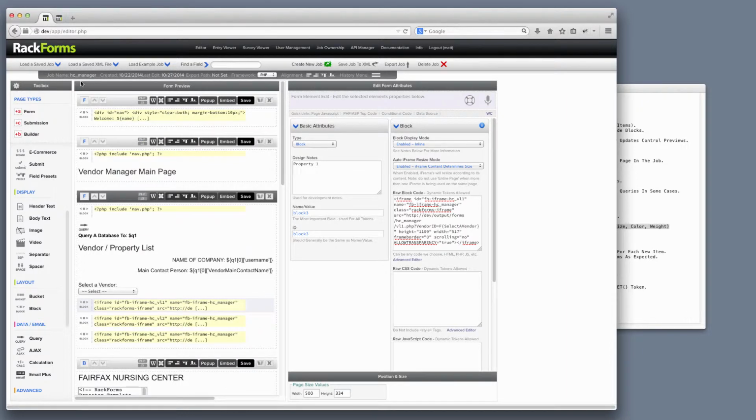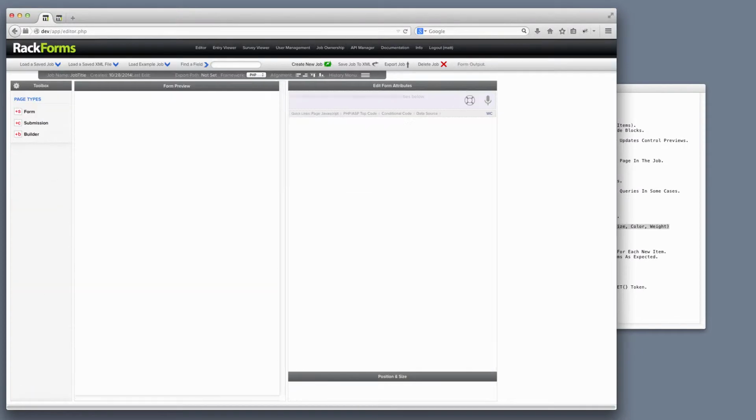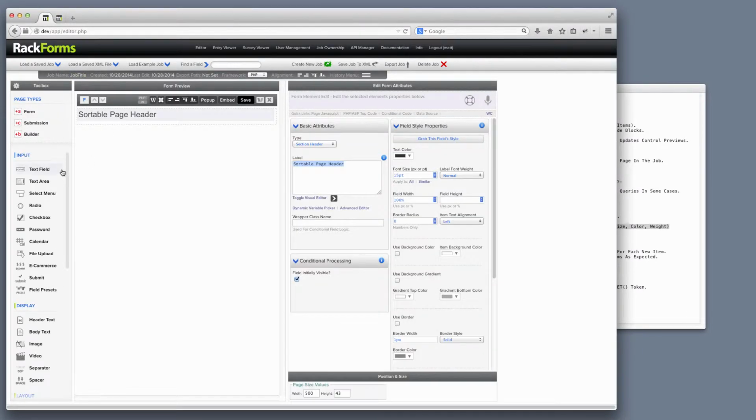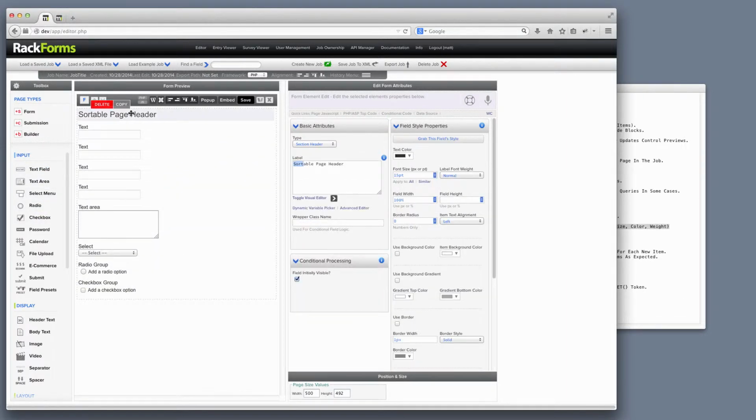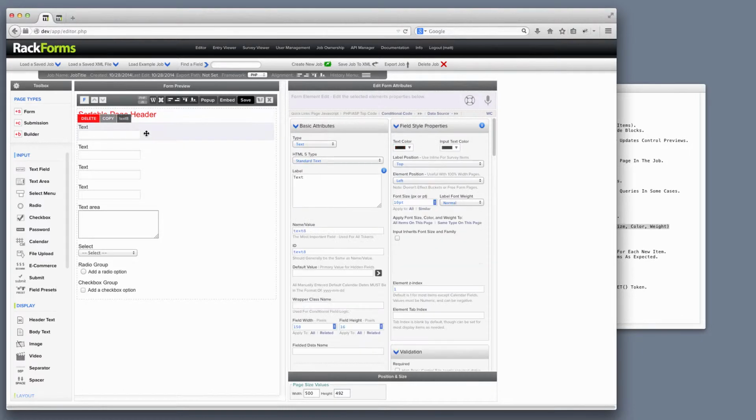Finally, we also have a brand new feature for applying font styles to all related items. We actually have this in a couple of different places. Let me go ahead and create a new job to show this off here. If I have, let's say, this page header right here, and I styled it in some particular way, I can grab the header style and apply it by simply clicking this guy. But I didn't have a way of doing that for labels.